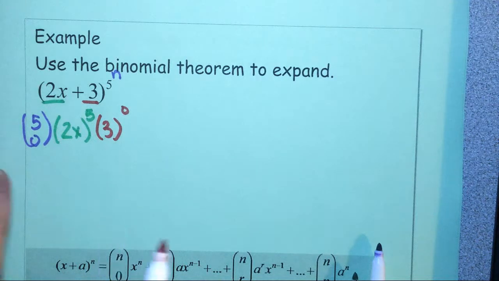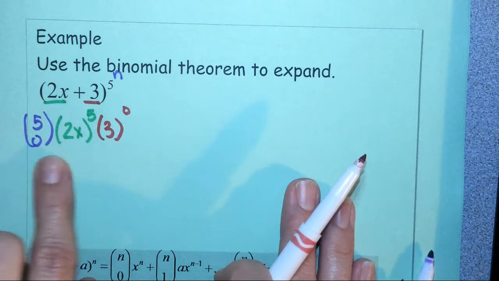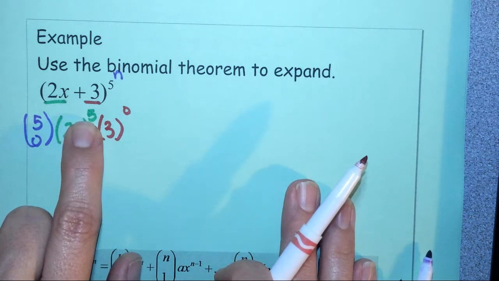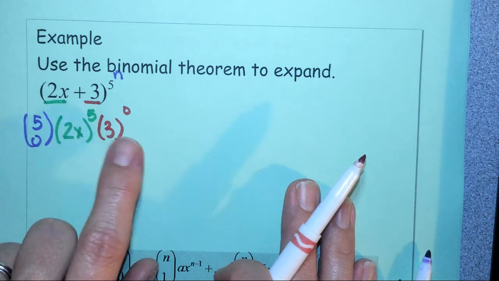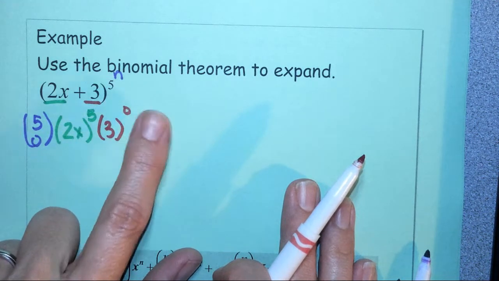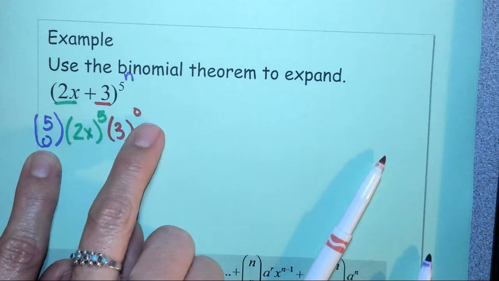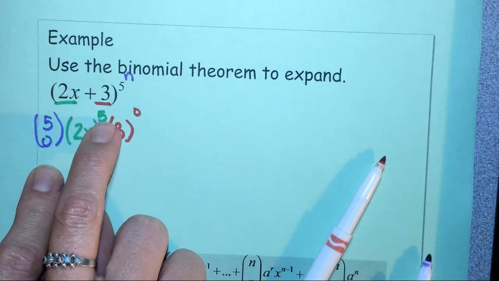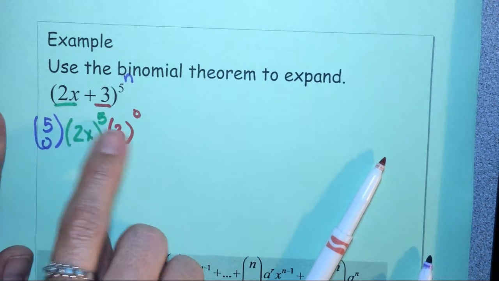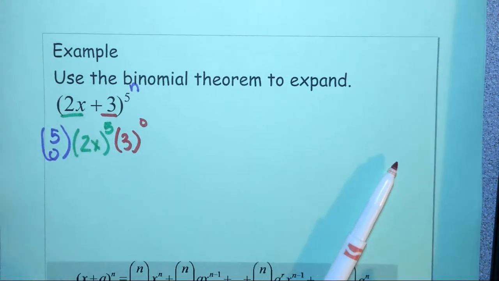So here's what's going to happen. The one in purple, this number at the bottom, is going to go 1, 2, 3, 4, 5 every time I move to the right. The one in green, this exponent is going to decrease. It's going to go 4, 3, 2, 1, 0. The red one, the exponent is going to increase. It's going to go 1, 2, 3, 4, 5. So the two on the outside are going to go up by 1. The exponent in the middle is going to go down by 1. And we're going to do that until this number right here says 5 choose 5. So they're the same.